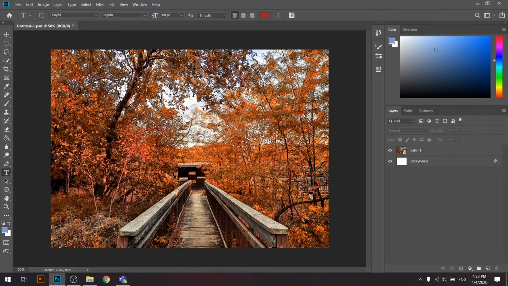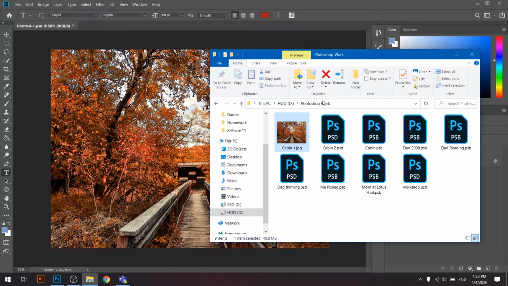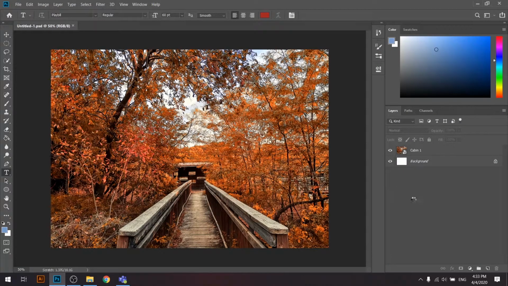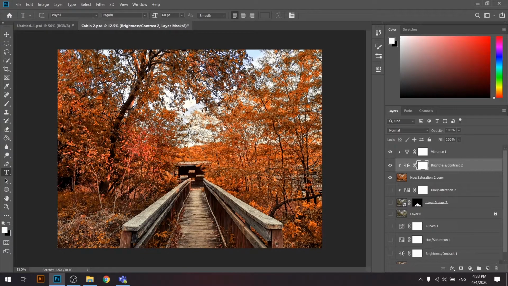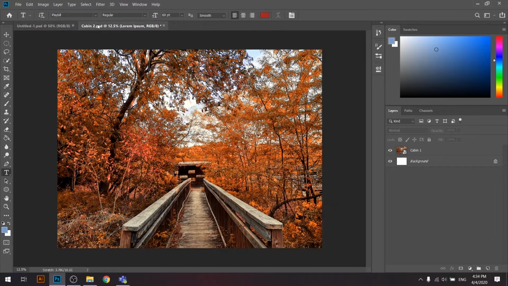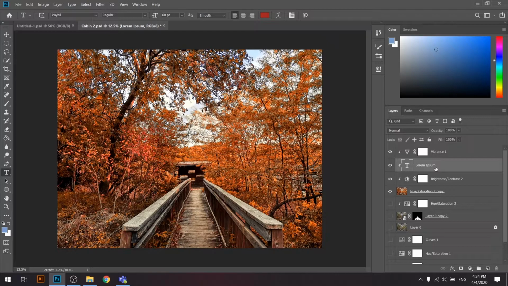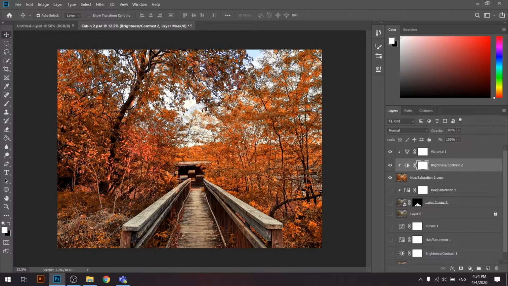So let's say we want to export a file, right? Let me open a file that I've already used. Let's say this one. Now you see we're reading the Photoshop format. And after it's loaded up, we're going to try to export it. Oh, as you can see, it's almost the same image, right? Because I exported this file to get this picture right here. Get rid of this, change it to move tool.